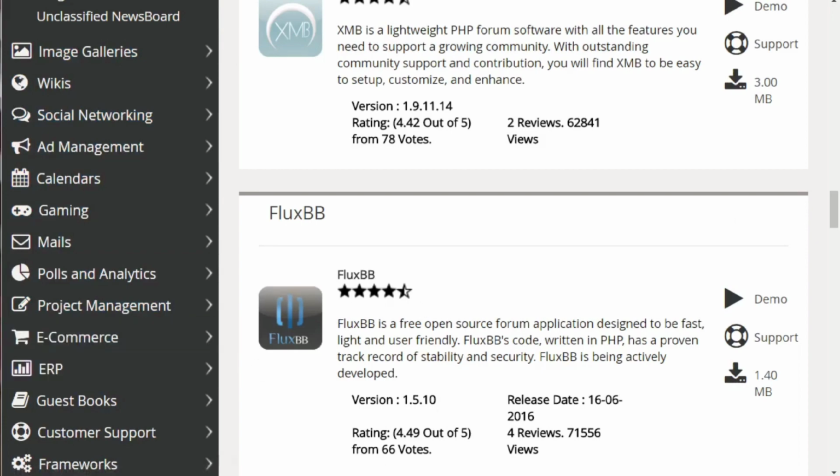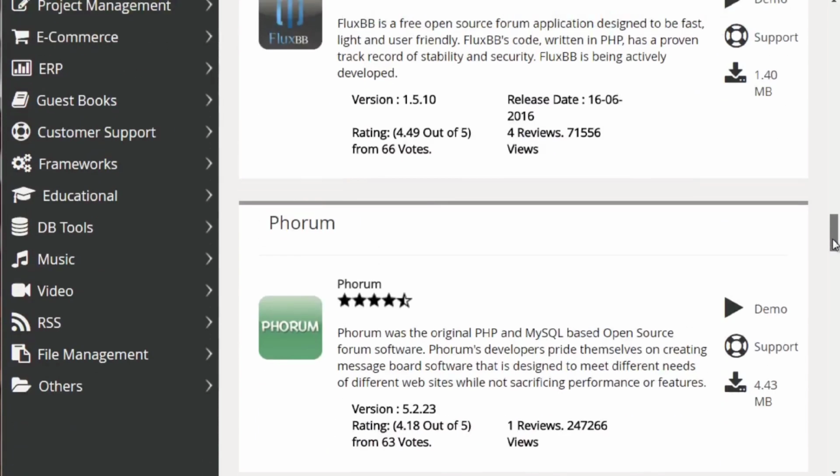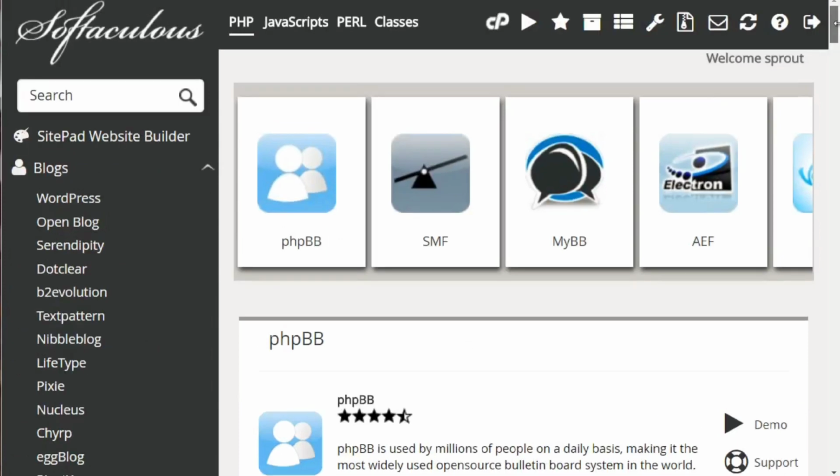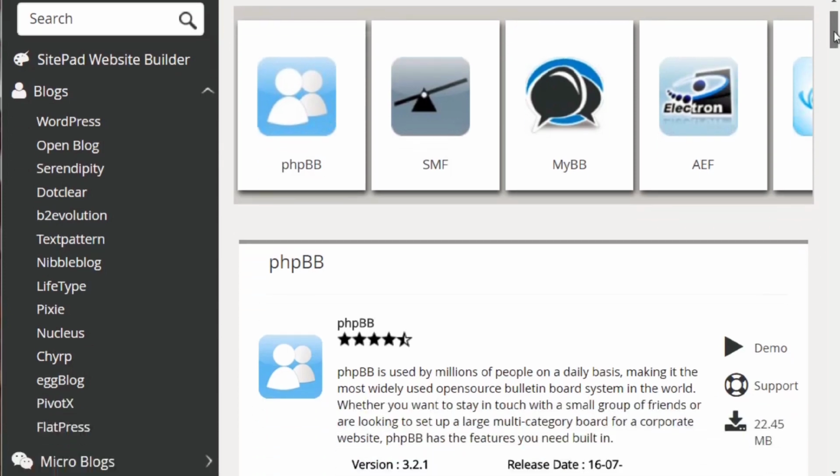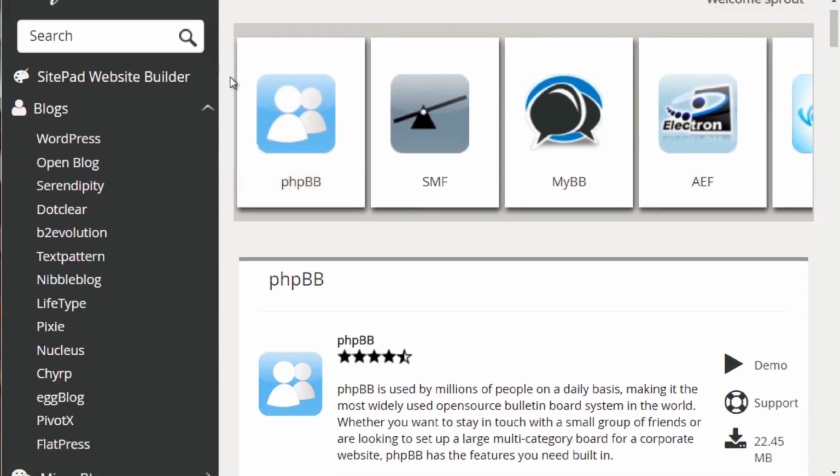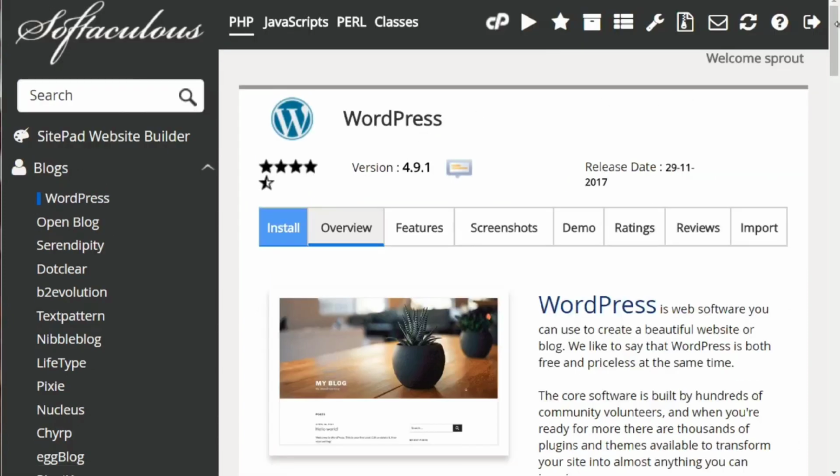There are tons and tons of stuff in here, but at the end of the day, the best way to know exactly what to install is to figure out, okay, what is my plan? What is my vision? Does it actually match what I'm trying to do? And then go from there. In this particular video, I'm going to show you how easy it is to install. So I'm going to click on WordPress here. And you're going to see within a few clicks and a few things that we need to enter, we're going to create a WordPress site really, really fast.